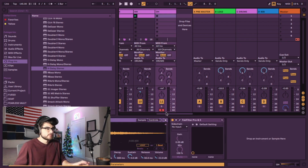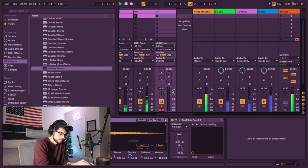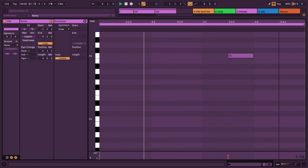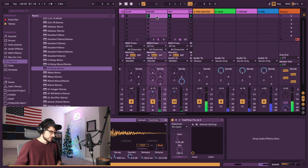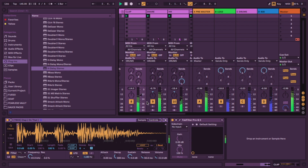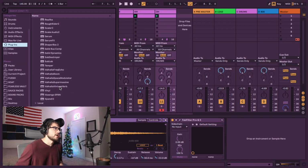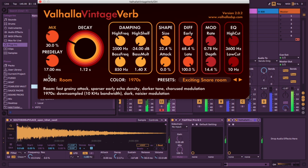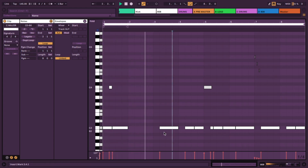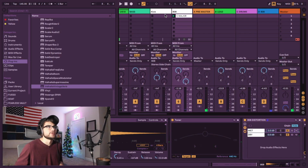All right, let's add in an open hi-hat too. All right, let's fatten up the snare a little bit by adding a clap to go with it. We're going to throw a little bit of reverb on that open hi-hat. Throw this kick in here really quick now.